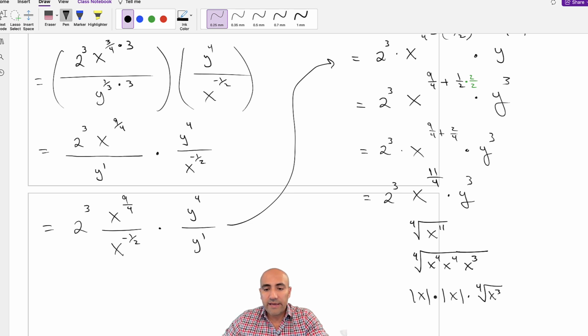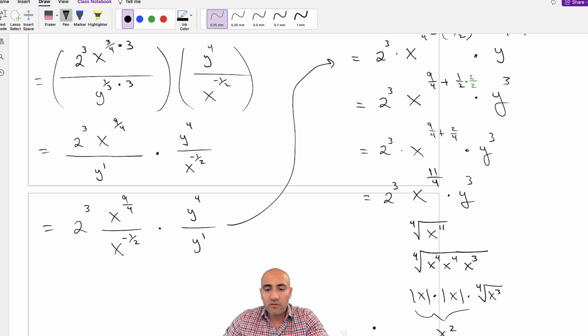And then these two, again, are x squared, right? And so this gives you x squared. The answer to x squared is positive, which means we don't have to worry about the absolute value anymore. Good. Okay, hopefully that makes sense.